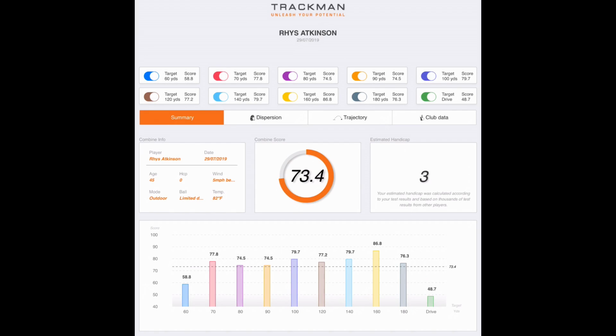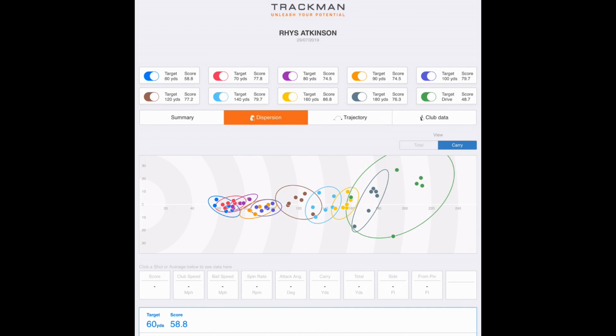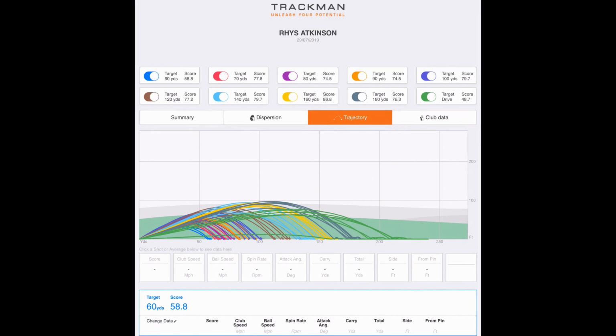You can also look at it in dispersion format, so you can get an idea of left and right with each of the clubs. And you can also look at it in trajectory, so you can start to see the flight patterns. It all looks fairly uniform. There's obviously a real dodgy drive there down the bottom in the green.